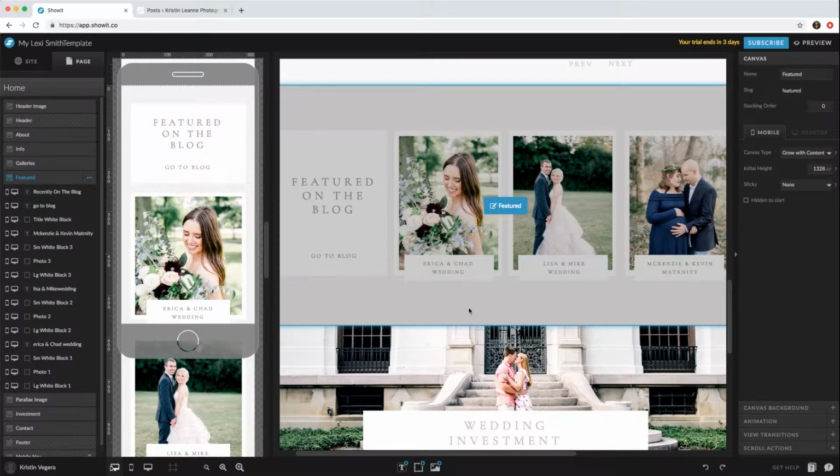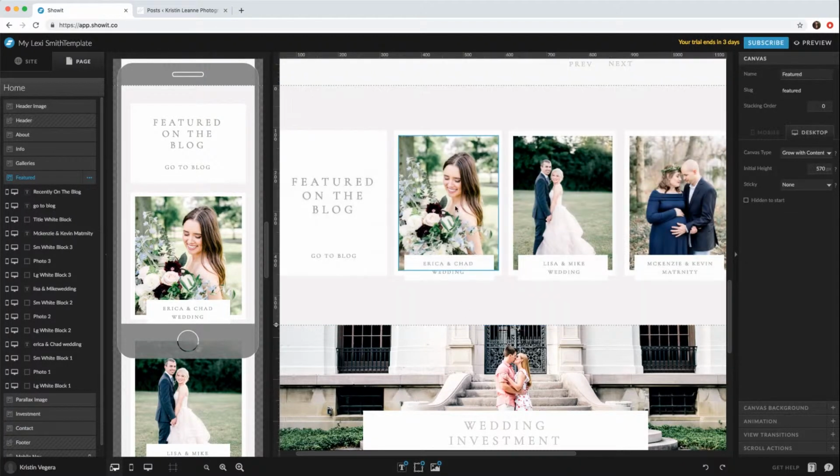The way that Showit's set up, you can only have recent blog posts that change every single time you post if it's on the actual WordPress template. But if it's on just a normal page on Showit, it won't link to WordPress to be able to do that. But you can do it manually. Every time you post, you can switch out the image and the link, so it kind of looks like a recent blog post. But that's why I did featured on the blog, so you would just pick your favorite blog posts for people to look at.